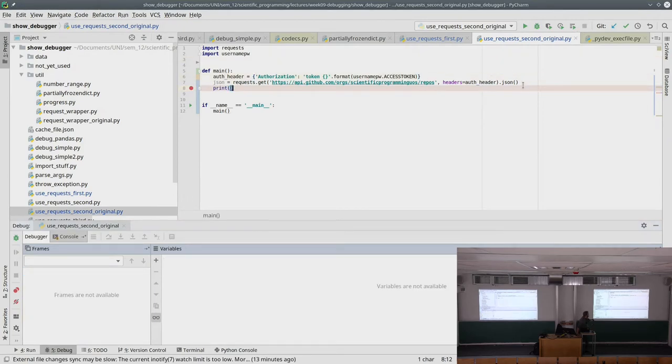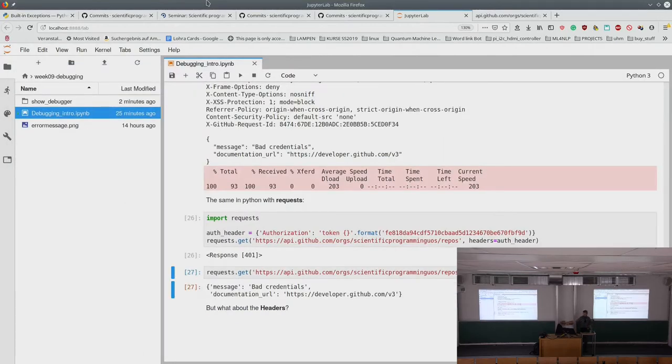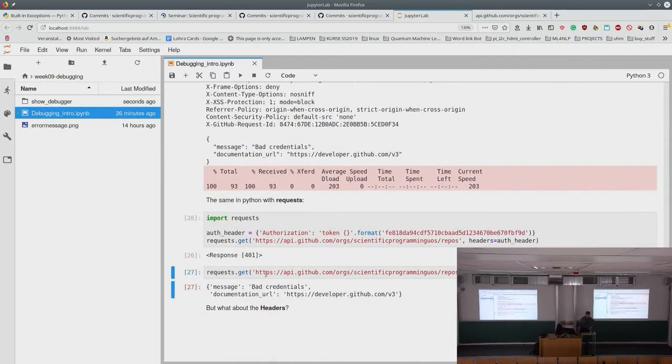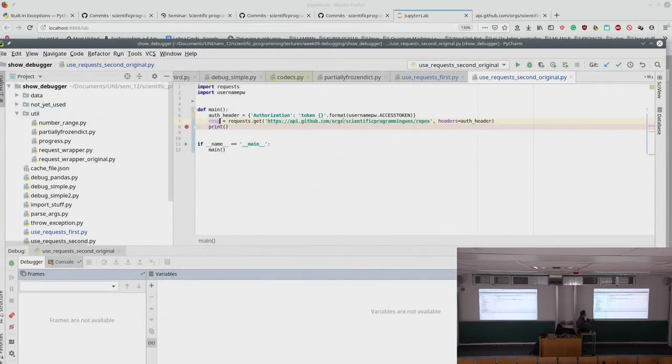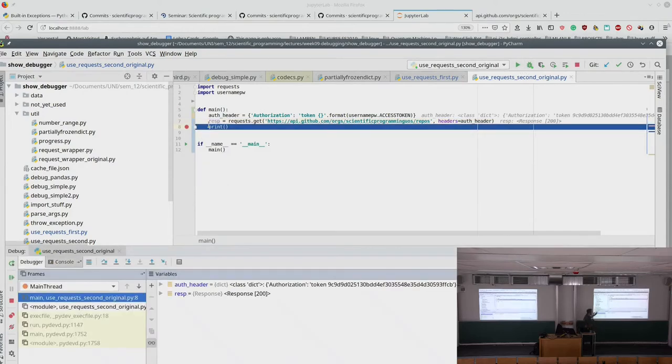Okay, let's not return the JSON, but return instead the entire response. So this is the entire response. Where we left off is that we wanted to find the headers here. We can get the JSON, but when we used the curl program, we saw all these headers, which we don't have here in Python, and we want to check if we can get them in Python too. So what we're doing now is we look at the entire response, and after creating it, let me print again such that I have this breakpoint here.